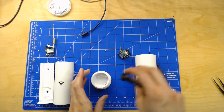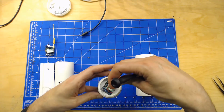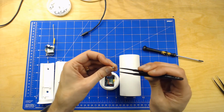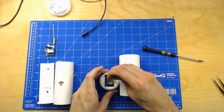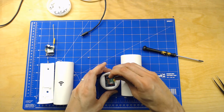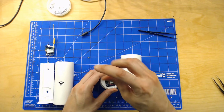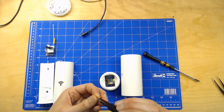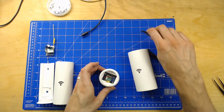We're going to mount it first. So the connector goes there, and you need these really small M2 screws, and they're not that common in normal hardware stores, so you probably need to go to or order them from an RC hobby store, and they usually carry these kind of small screws, so it's not a big problem to find them. But they are a bit hard to work with.